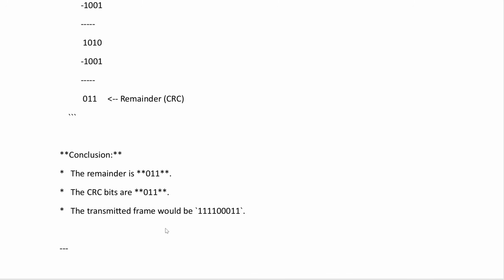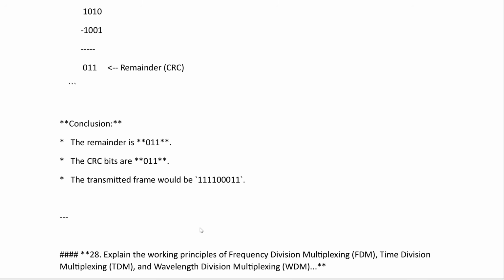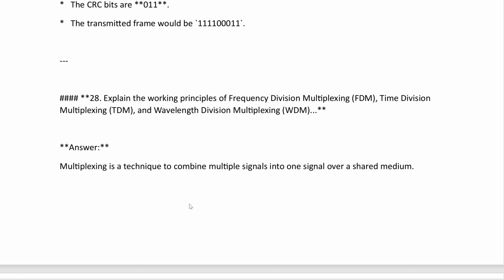That will be the frame transmitted. So the transmitted frame is, this was the original message highlighted. As you can see, highlighted is the original message, and what follows is the remainder, that is also CRC. We append the CRC to the original message m. That whole will be the transmitted frame, right? We have just solved this in problem number 26, right? So we have successfully solved problem number 27 also.